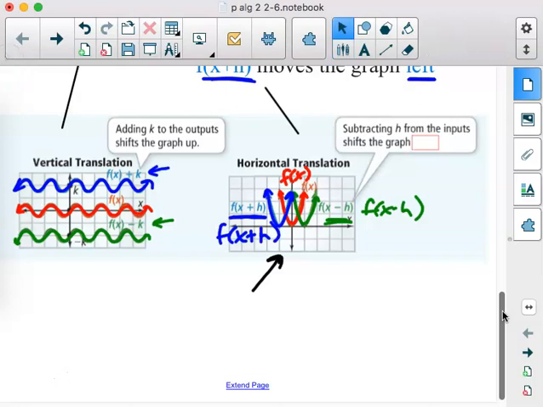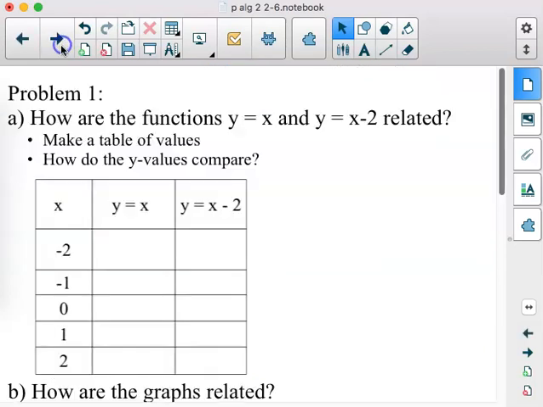Now, this is the biggest concept that everybody has to get in their noggin as we talk about families of functions. Because up and down is normal. Up is positive, down is negative. But if it's attached to x, it behaves the opposite of what we see. So subtracting h from the inputs actually shifts the graph to the right. So that f of x minus h is a shift to the right that we see in the green there. So again, that's the key, remembering that anything attached to x is the opposite of what we have.